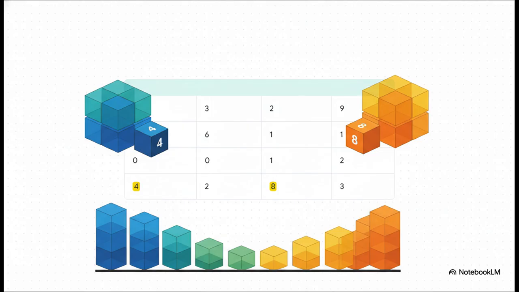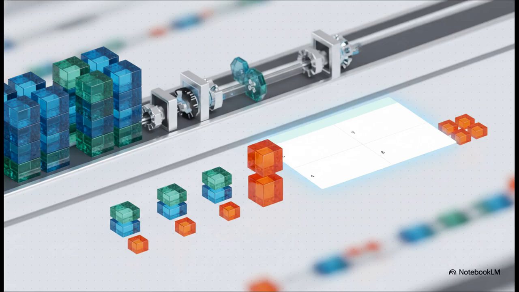For the bottom left window, the max value is a 4. And for the bottom right, the strongest signal is clearly that 8. Simple as that. And would you look at that? This shows the result of our work perfectly. We started with 16 numbers, and now we're down to just 4. We have literally thrown away 75% of the data, which dramatically cuts down on the work the computer has to do, but, and this is the key, we've preserved the strongest, most important feature signals from each little region.